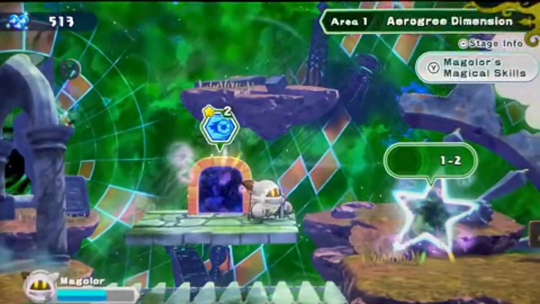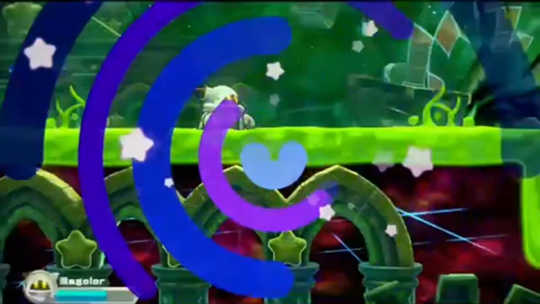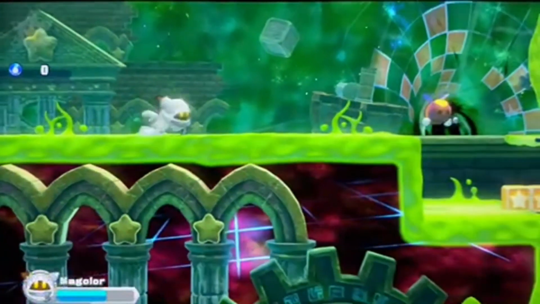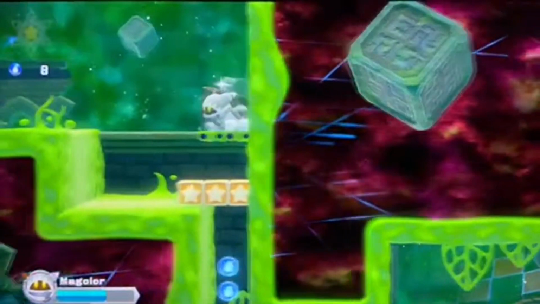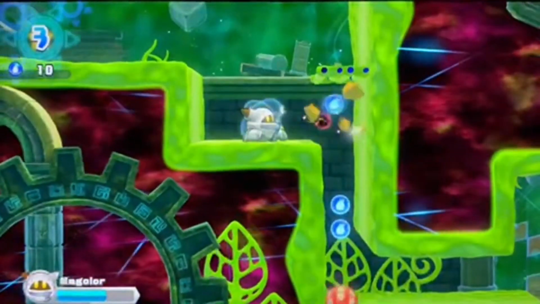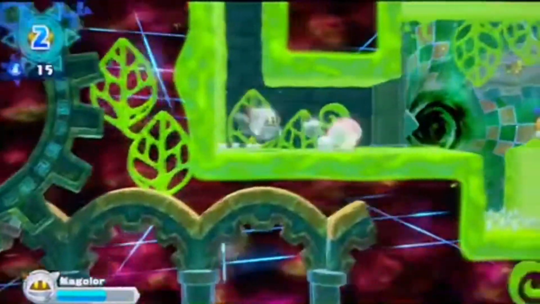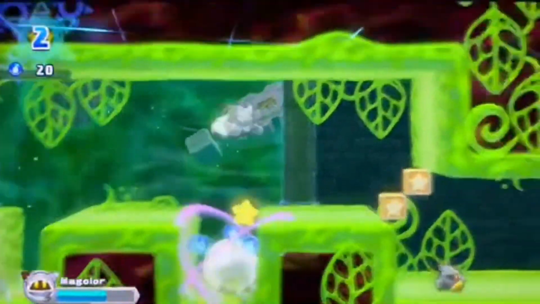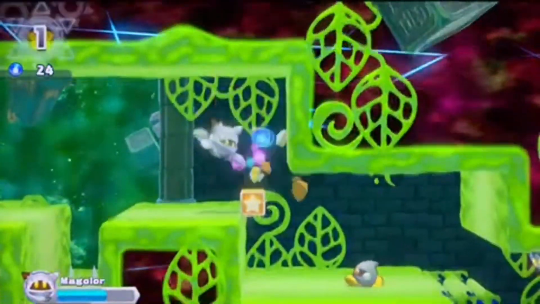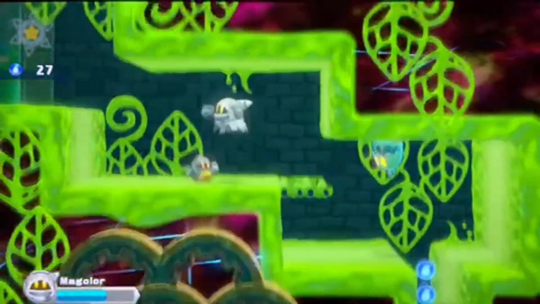Alright guys, I am going to do one more level, and then we'll end the basics. You have to kind of jump, and then do the bomb trick. Do the magic bomb. That one, I had to do it twice. Oh, that would have been bad.